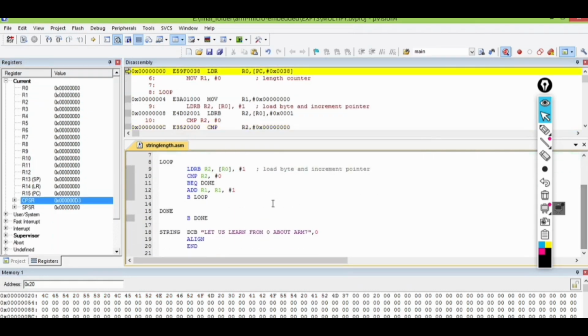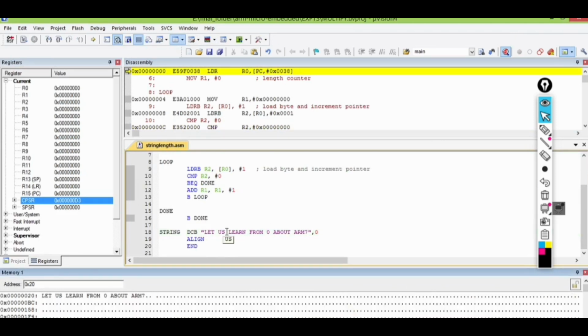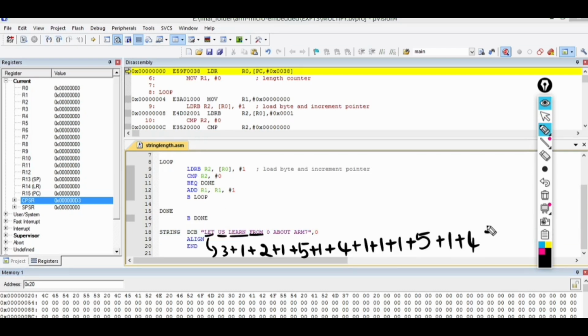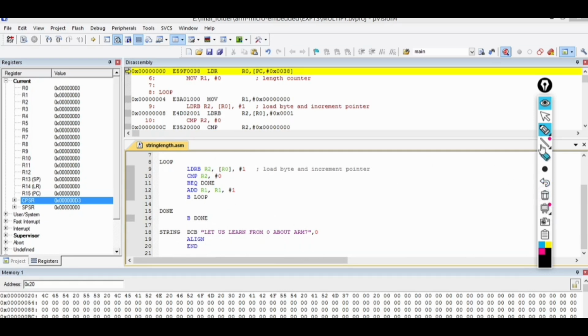Now let's see whether adding a 0 here will cause any problem to our code. As you can see here, the exact statement that we have written is seen in the memory. Now since we know it is stored properly, let's come back here and check whether our code will work properly for this particular string also. Before that, let us check what should be the total number of characters here. 30. So an answer 1e in hex should be seen if this particular code works properly. Let's see if that happens or not.